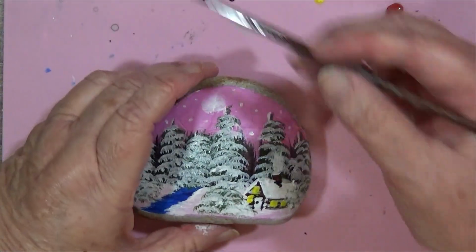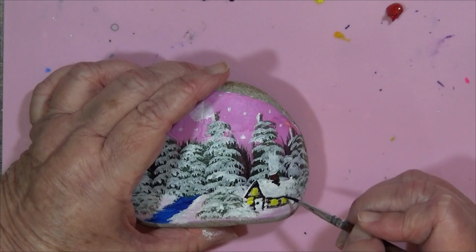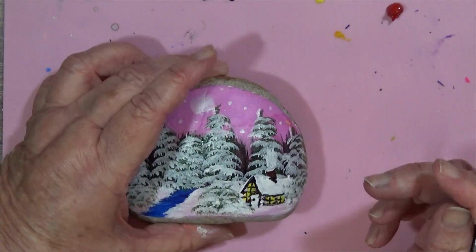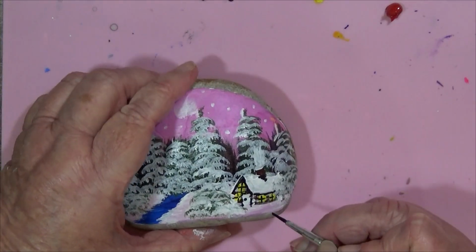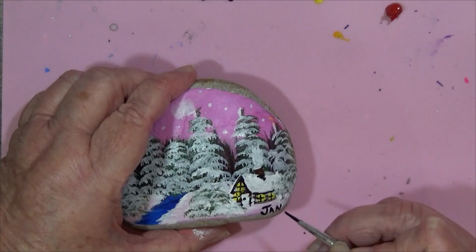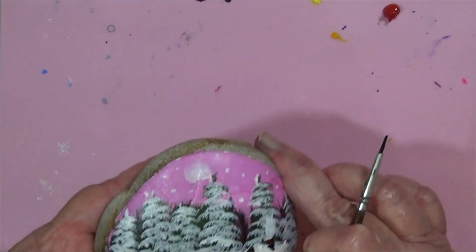I'm picking up some more black at this point so we can do some more trim. I'm going around the edge of the roof line just to make it look smooth, and then I'm putting in my window panes in my windows. And I think I'm about done. So, as with all paintings, I'm going to sign my name and put the year that I painted this, which is 24. And there is the painting, Cabin in the Woods.